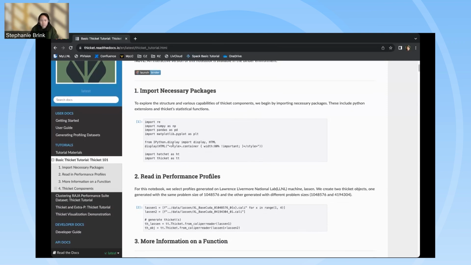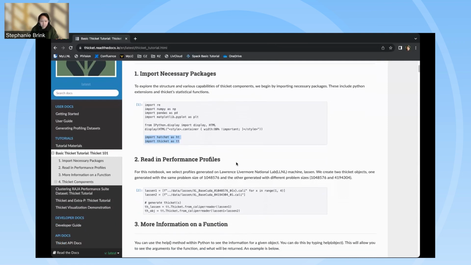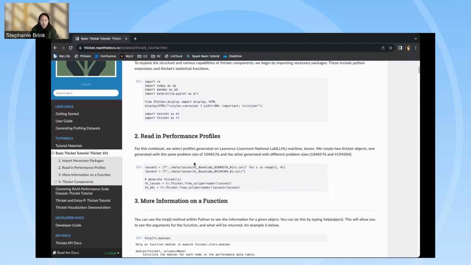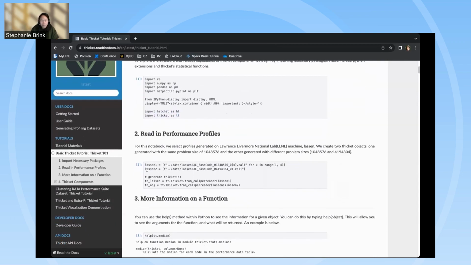At the top of our notebook, we'll be importing any of our packages. The key things that you will need are importing Hatchet as well as importing Thicket. Our next step is to read in a set of performance profiles. In this case, we're creating 2 Thicket objects.